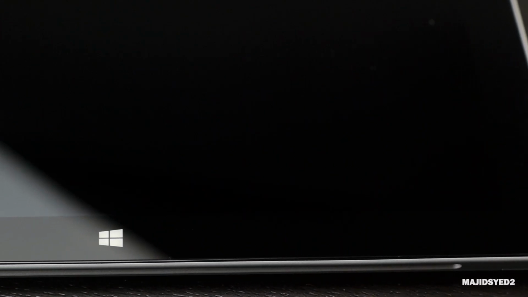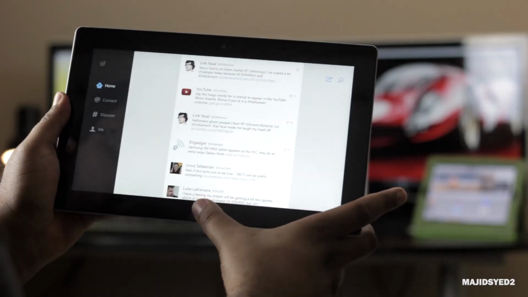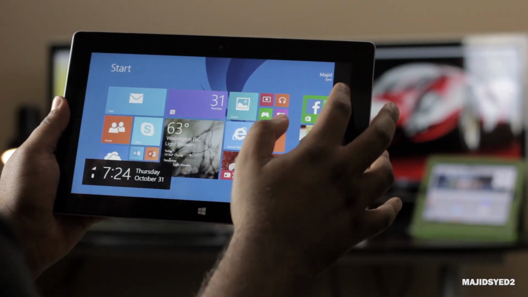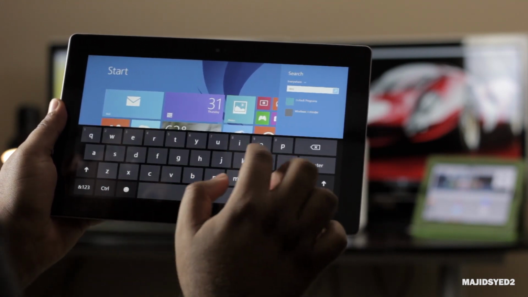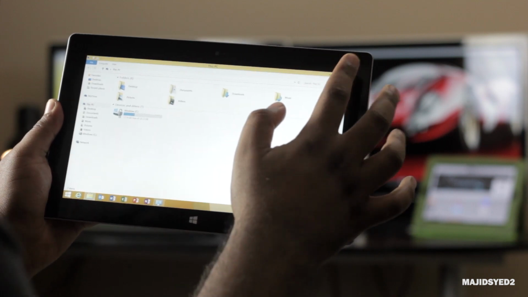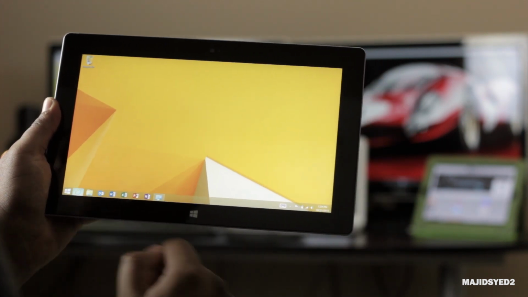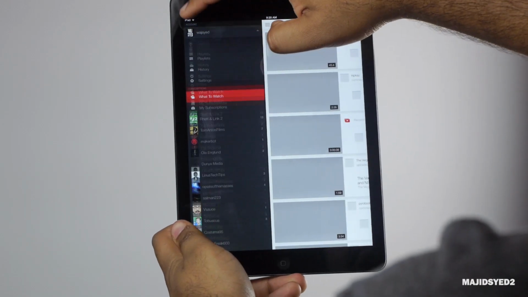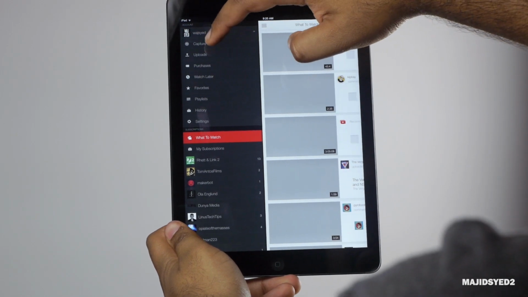Now, the key thing to any great tablet experience is really how the hardware interacts with the software and if the user finds all those features useful and easy to use. And in both cases, I do find that both experiences are fairly well laid out. Obviously, the iPad has a little bit more ease in terms of learning curve.